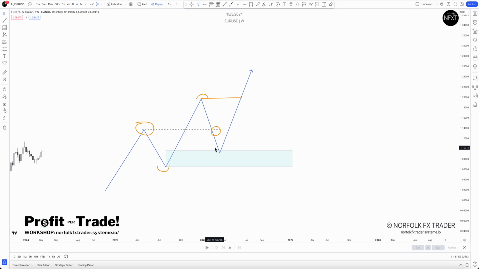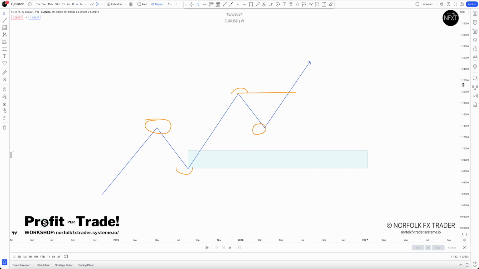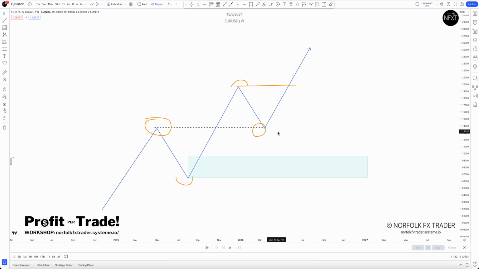Now sometimes we can find that the market will hold at this level, and I'll go through why in a moment. But if you are a supply and demand trader, you'll understand the concepts here, why we should be looking to take a trade here. Now you may not understand why you could look to take a trade here. So if you're not sure on this concept, make sure you continue to watch to understand how this can help you in your supply and demand trading.